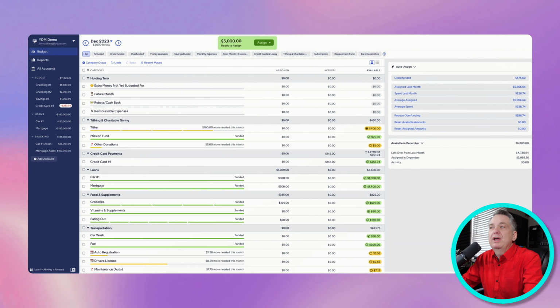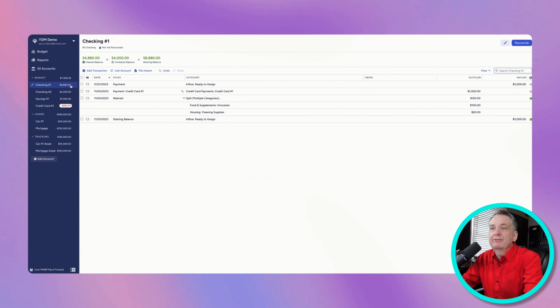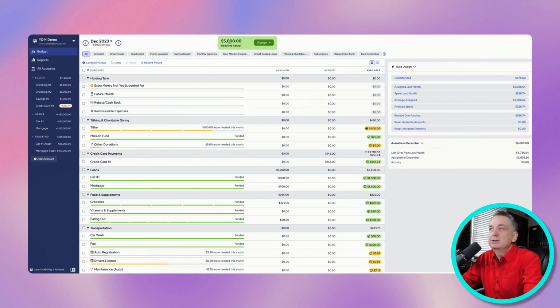So that $5,000 was derived from me getting a paycheck. Okay, here's a paycheck, and it says $5,000 I received. So whenever you have a paycheck come in and you assign it to inflow, what happens is that this goes where? It goes into your ready to assign.